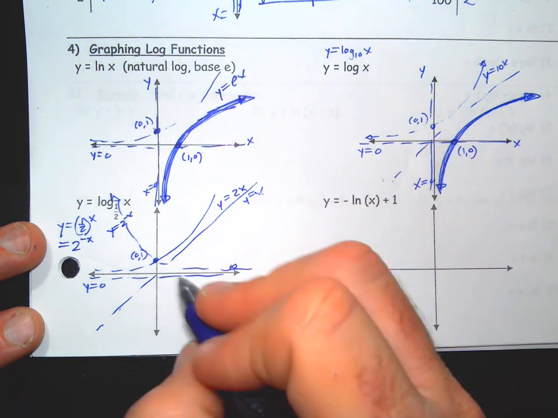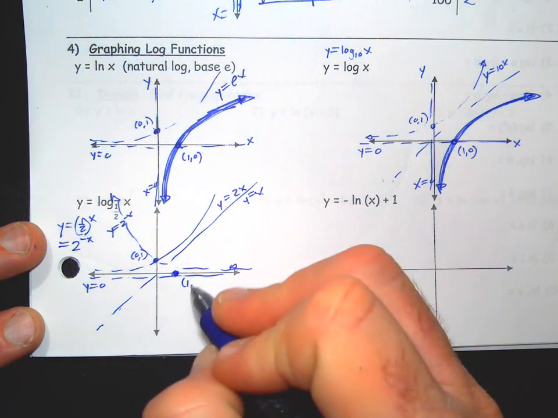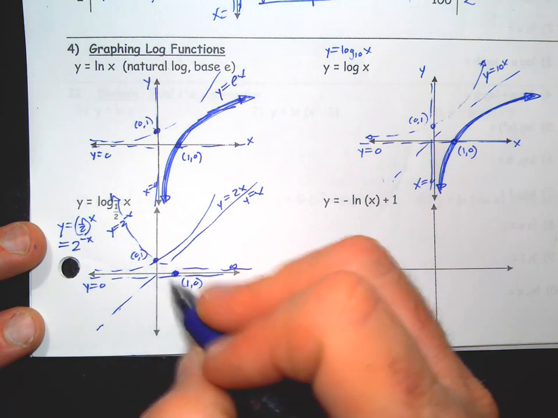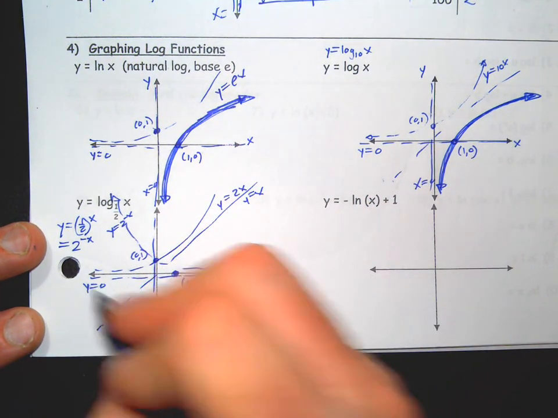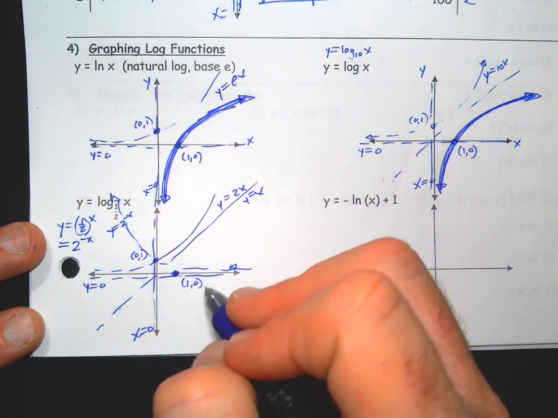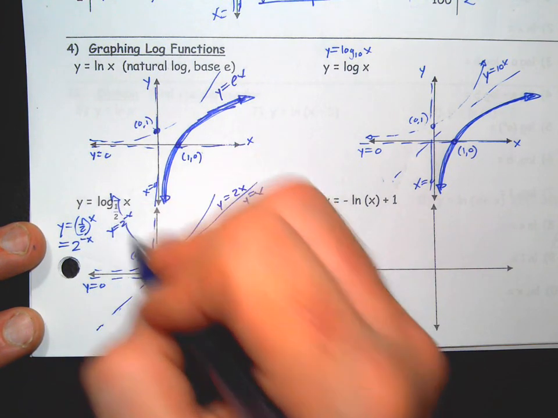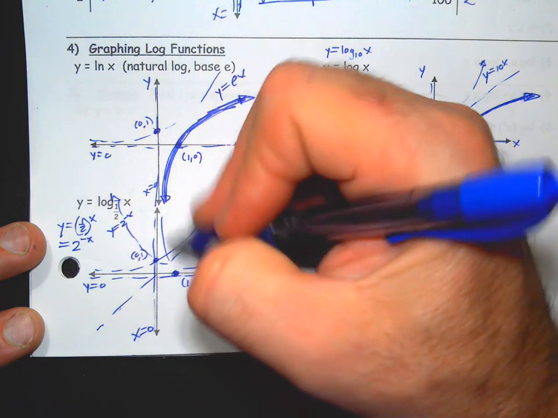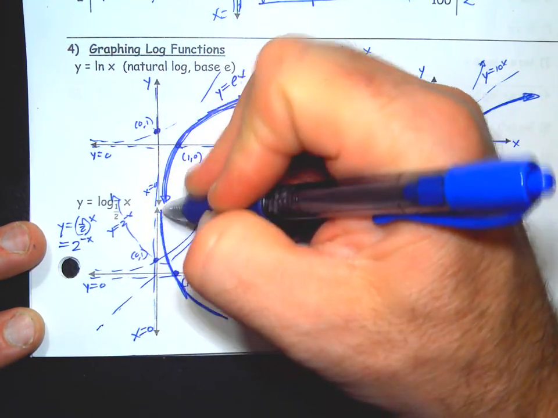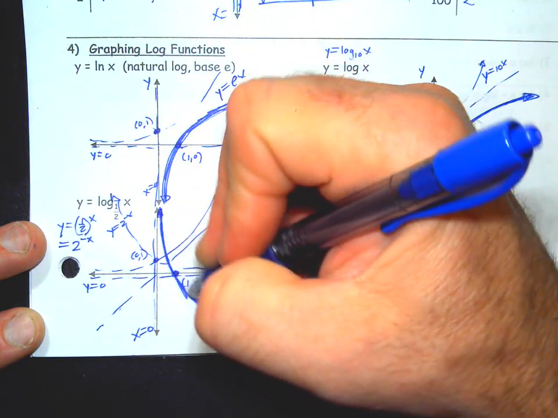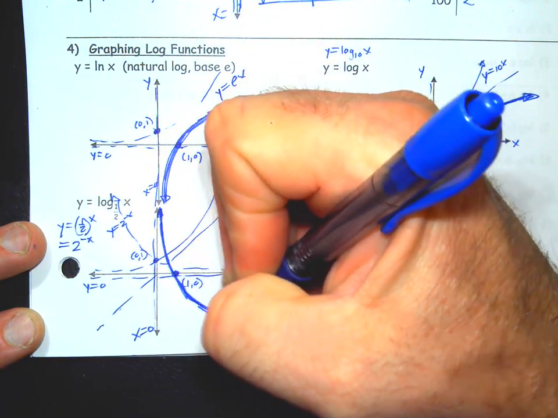Now, the best thing to do is to get the x-coordinate from the y-intercept, and get the vertical asymptote from the horizontal asymptote. Anything that's y becomes x. X's and y's get switched. Now this graph's going like this, so this graph's going to go like this. Another interesting thing is if your graph crosses y equals x, then the other graph is going to cross it at the same place.